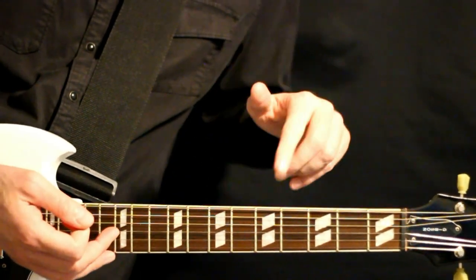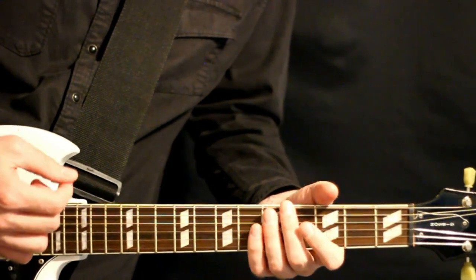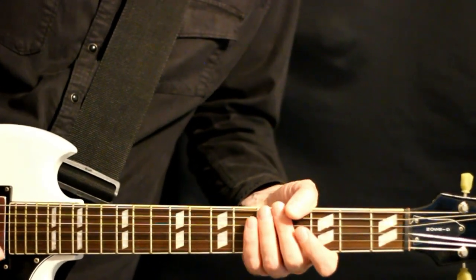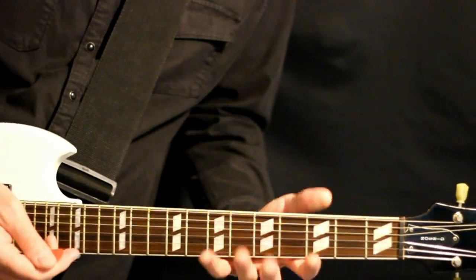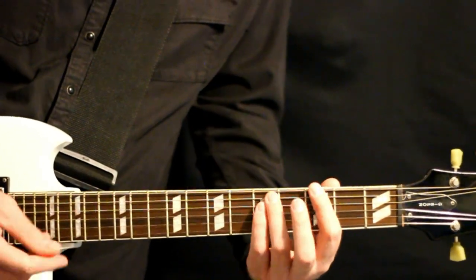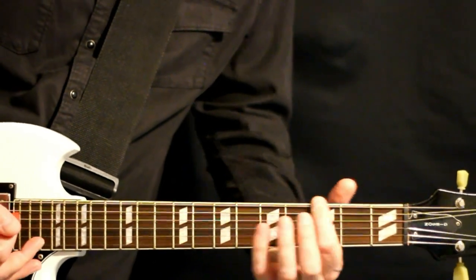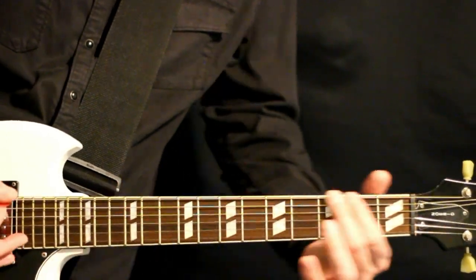And at the end of each one now, we just do some dead string, kind of noisy strums here. Stuff like that. And the very last one, the 4th one that we do, at the end of that one, we come way up high, slide it up to 15 on the E, and give it a bend.